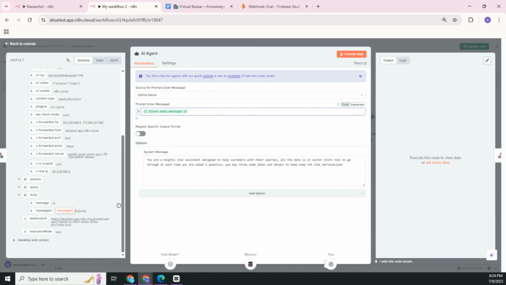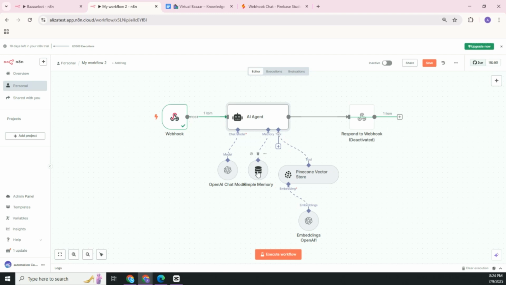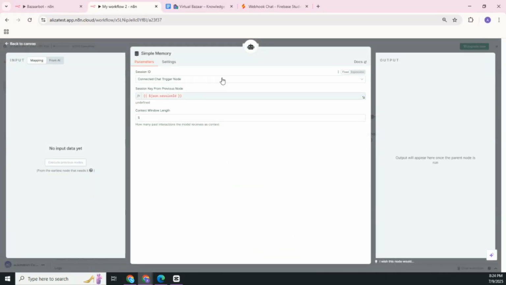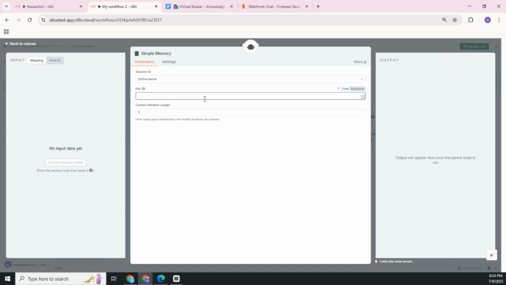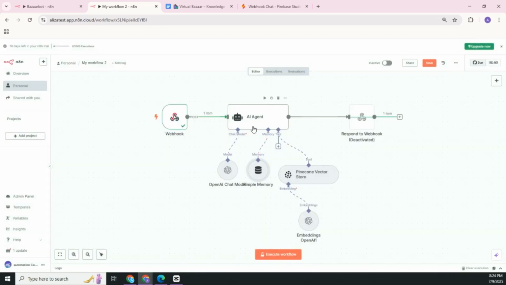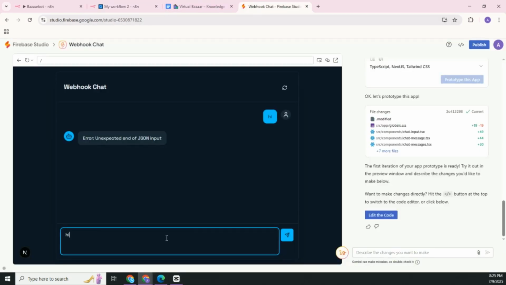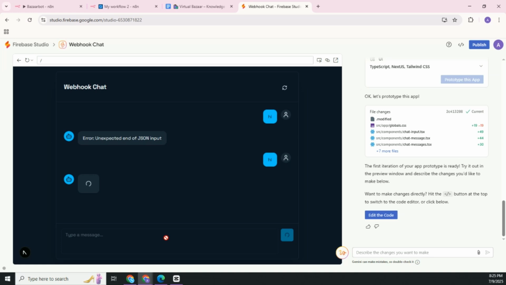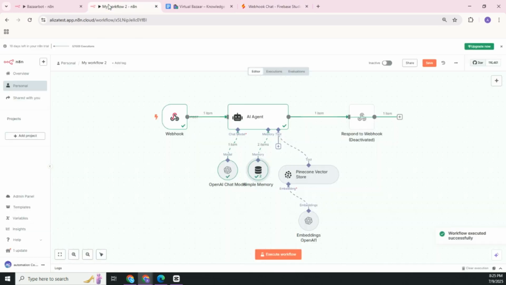Also, we are going to need the message ID for later, so let's just copy it from here as well. And yeah, we are going to use this message ID here. Let's just check if our first two nodes are working fine now. We are just going to need to execute it and just send anything here. It is returning an error again, but here we can see both our nodes are working fine.